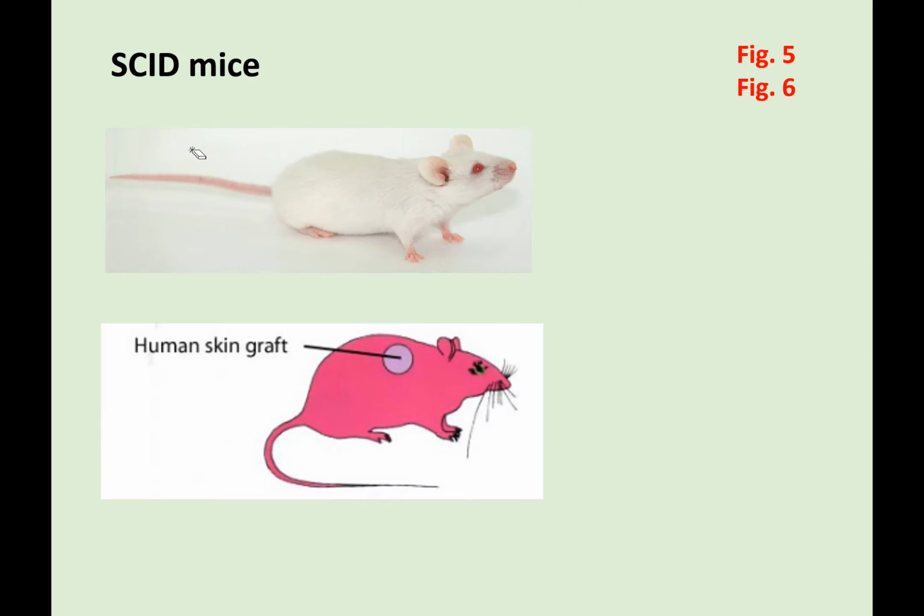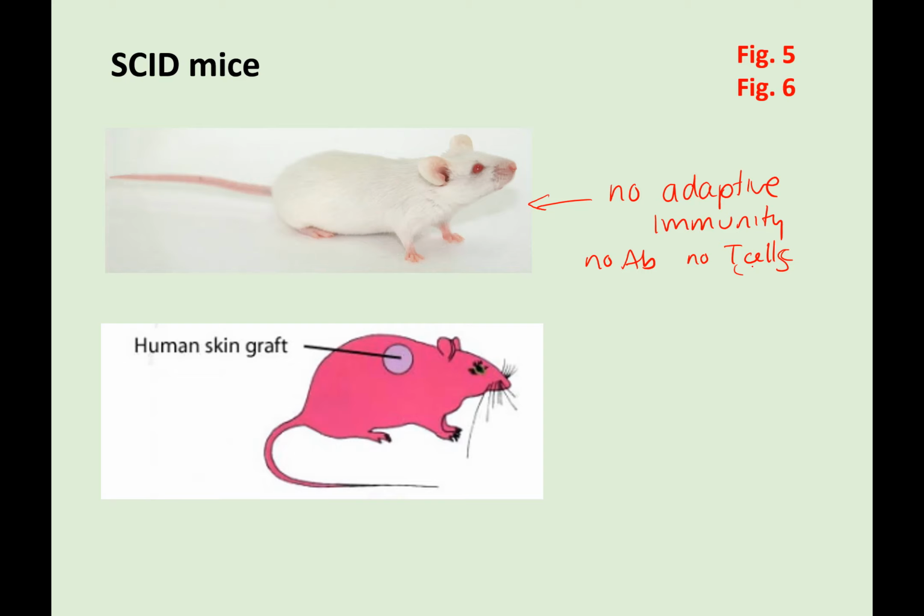Finally, kind of like we discussed in the last paper, do things that work in mice translate to humans. VZV is a very human-tropic virus, so it doesn't infect lots of different organisms. They said it does infect some guinea pigs, but what they've developed is a mouse model. So SCID mice, these cute little mice, severe combined immunodeficient mice. So they have no adaptive immunity. They don't make antibodies, they don't make the cytotoxic T cells.